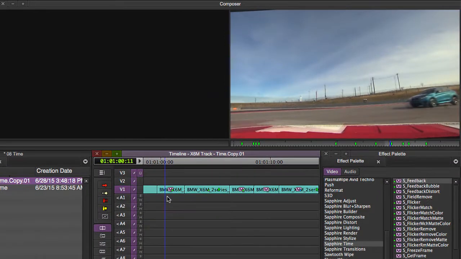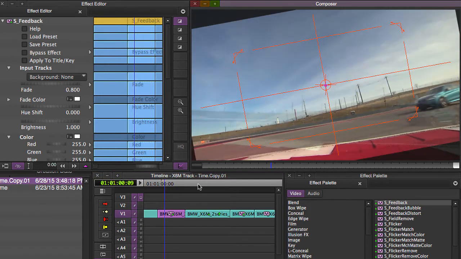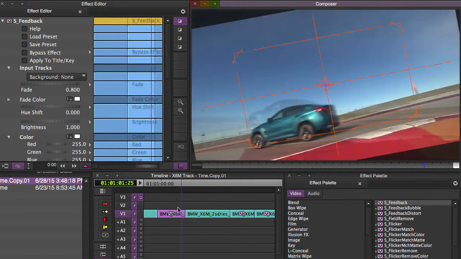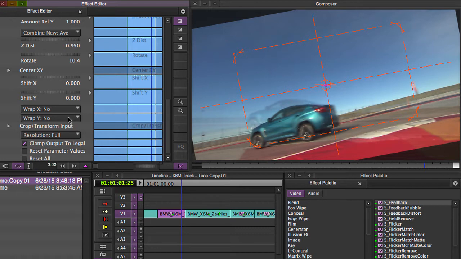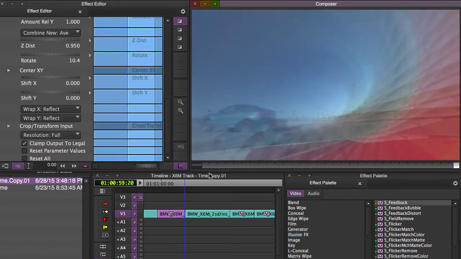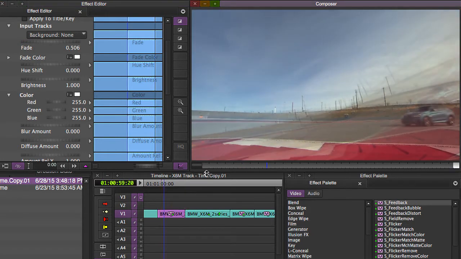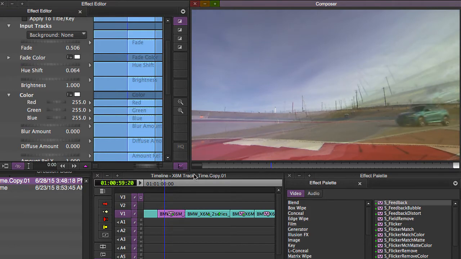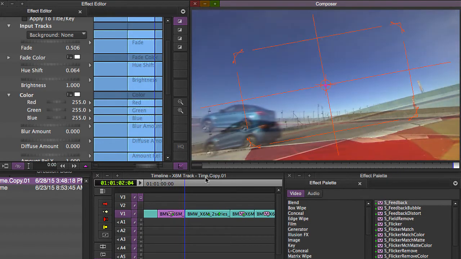Once you go into your effect editor, you can play with how much of those trails are peeling off on the side and such. One thing to be aware of, once again, is that on the top and the bottom we've twisted the image. So we do have the option down here to wrap, once again, reflect. And maybe we want to tone that down a little bit. You can change your fade, make it a lot lower so it looks more normal. And then you can play with the hue shift in the picture as well, and see how the hue shifts after the trails are made. So it's a very cool effect.